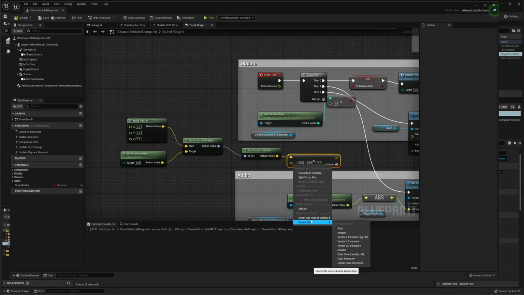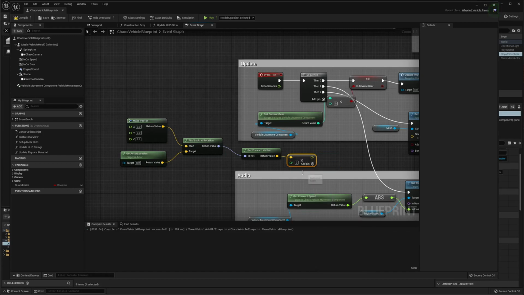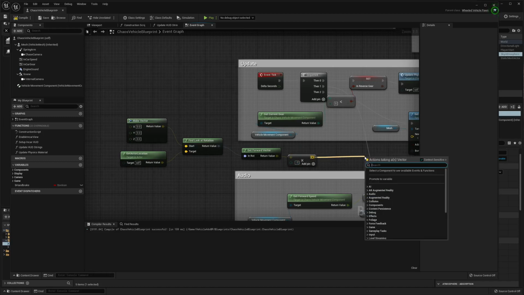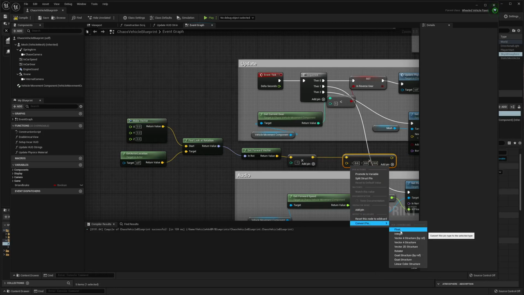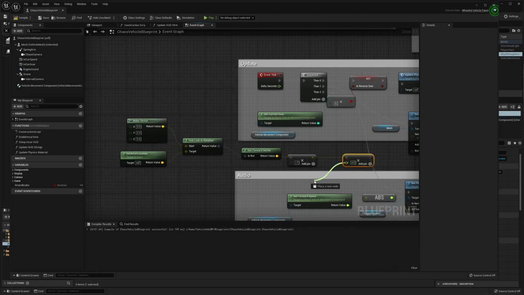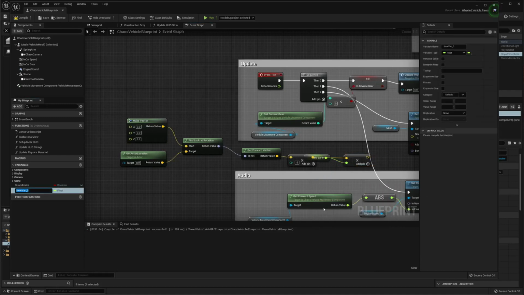We're going to convert this to an integer, and we just want to multiply it by -1. And then we want to multiply this again by the float, and this float we're going to promote to a variable, and this is going to be our gravity scale.